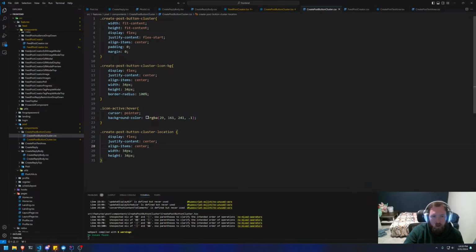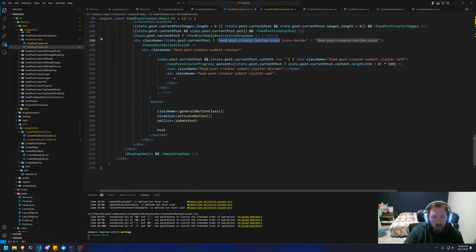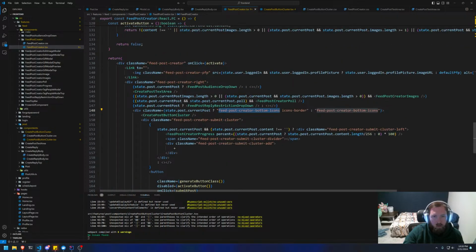So now theoretically, since this is up and running, what we can do is more or less kind of build this out with the pieces that we need. So we obviously don't need the audience drop down. Images we'd probably want.